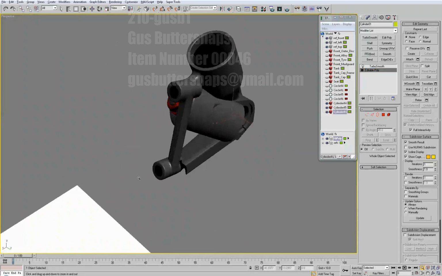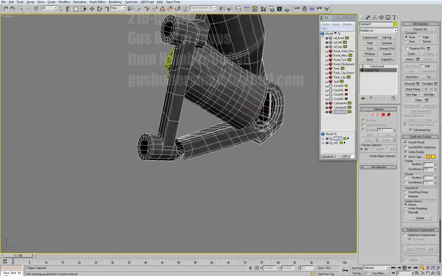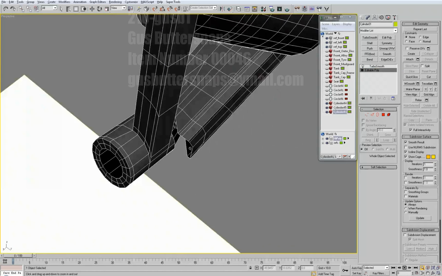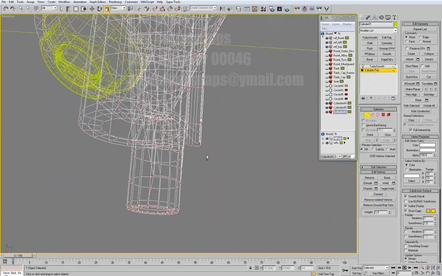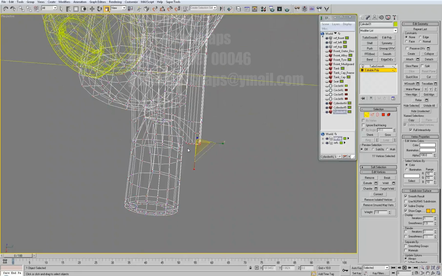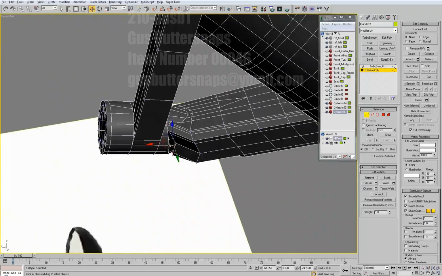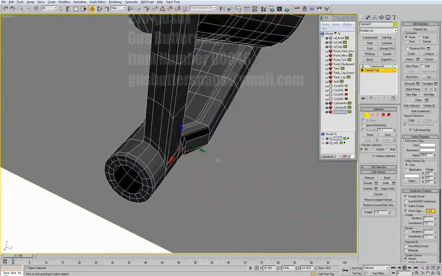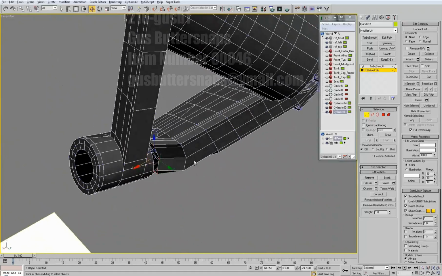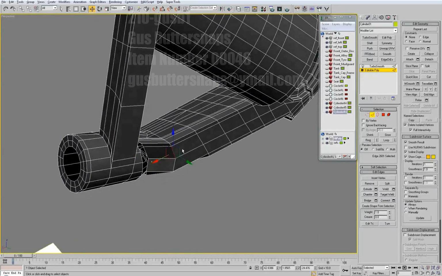So it's looking alright so far. And as the front piece has a slant, we're going to hide that because we can't actually see any reference for this piece, so I just assume that this piece connects to the back of this bit as well, so we'll just put in a bit of a slant here.